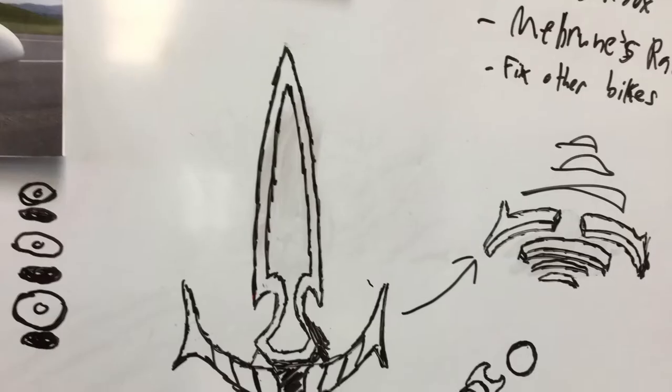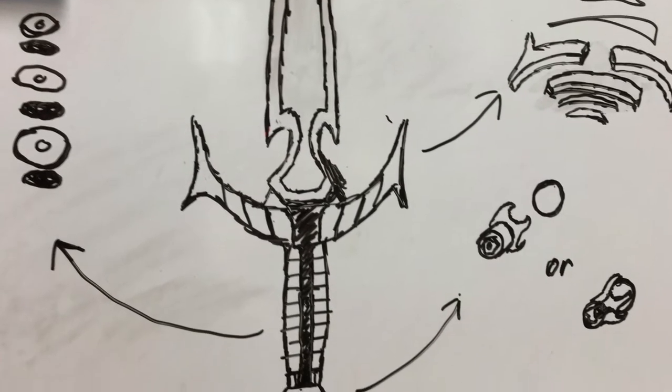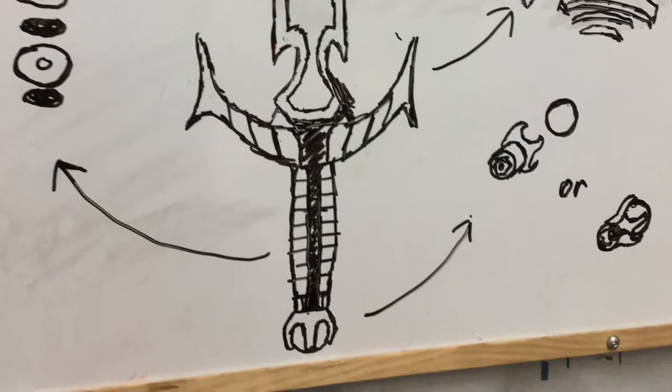In commemoration of my brand new game, The Elder Scrolls IV: Skyrim, I will be making a real-life version of Mehrune's razor. To start, I draw a basic plan on my whiteboard. The knife seems relatively simple, but the build is actually surprisingly complex.